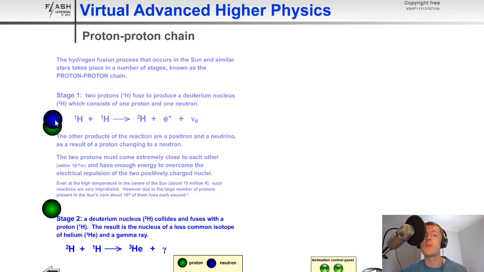So just to help you visualize stage two, we've got our proton and neutron here, our deuterium, and our other single proton here. So these two fuse together, and they form helium-3, with a gamma ray produced.